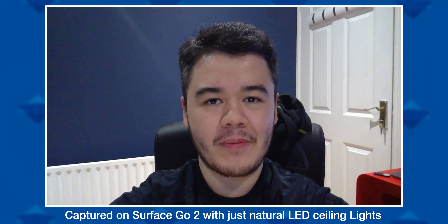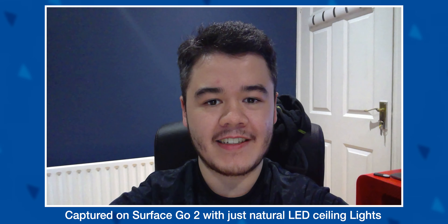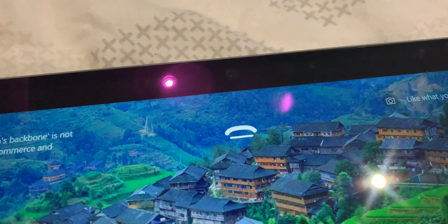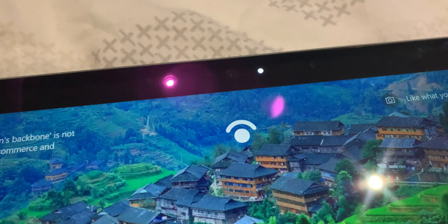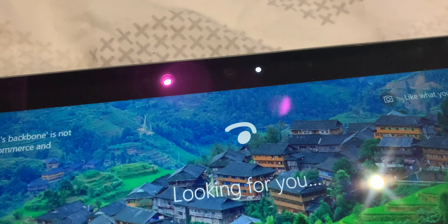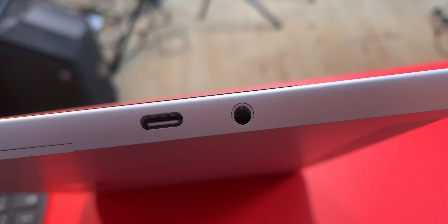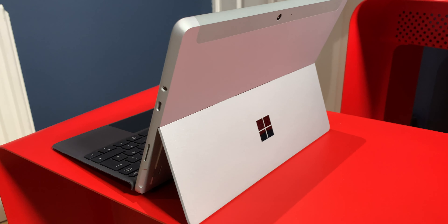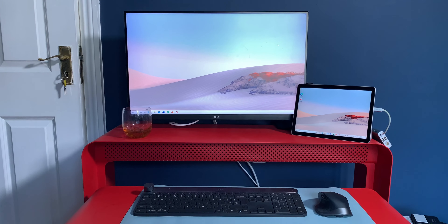The webcam is fantastic and positioned at the correct angle — I had a great experience using it on a Zoom conference call, and I looked the best out of everyone on screen thanks to that amazing camera. Those on the call had no issues understanding me with the built-in microphone, although I was wearing headphones. It does have a headphone jack, but it's such a small wireless computer it just works so much better when your accessories are wireless too, and it has Bluetooth so it'll work with anything.